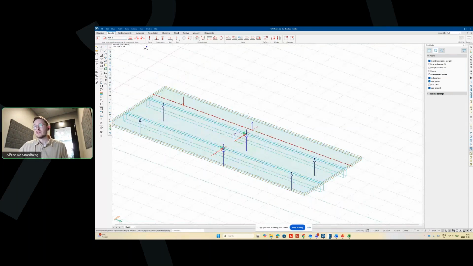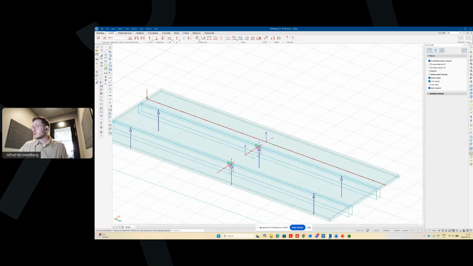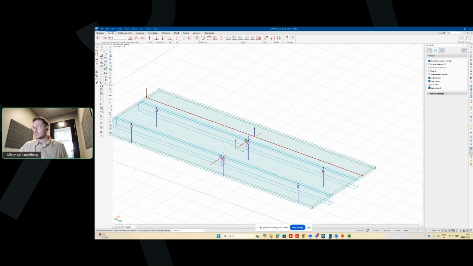So in the load case list, we get these new load cases where, as usual, every case is a unit load placed into one of these nodes that are defined along the lines of our traffic model. And here we can turn on the load value one more time to see the unit load here. And we can also see that these are connected. So we get one up here, and then we get one here, and so on.